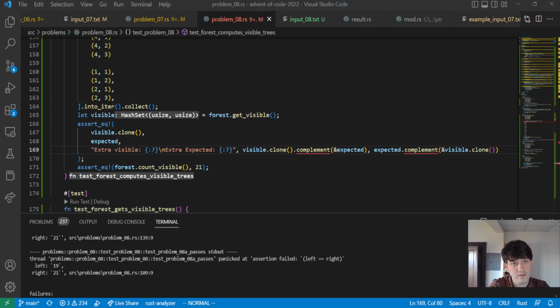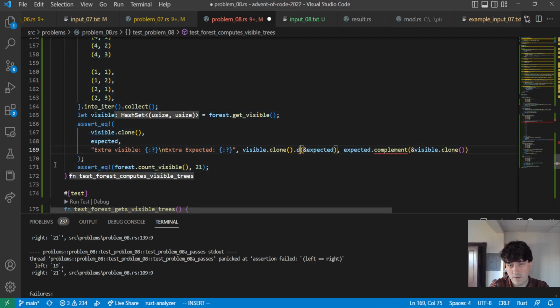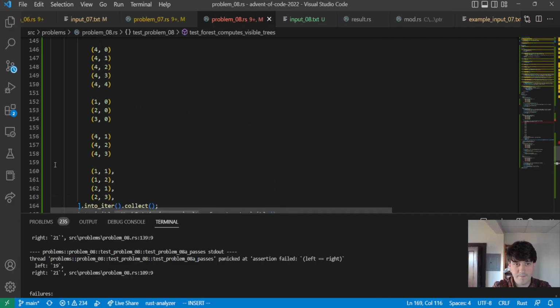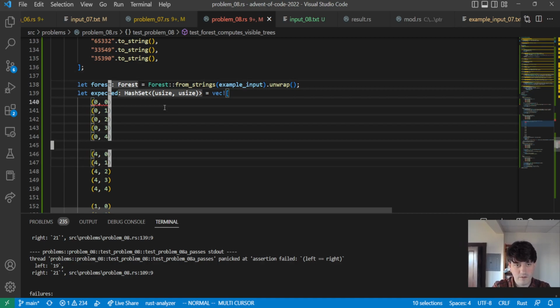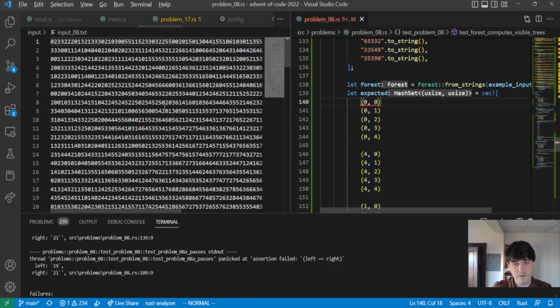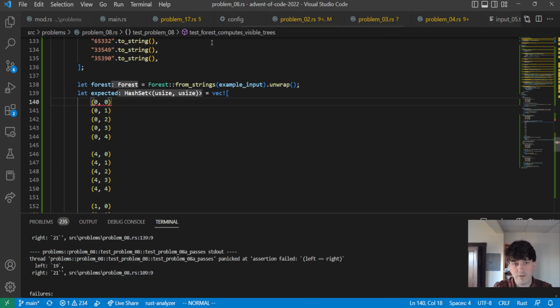Rust hash set difference is called difference. Okay. Oh crap. This is a little annoying. Ooh, that was definitely annoying.